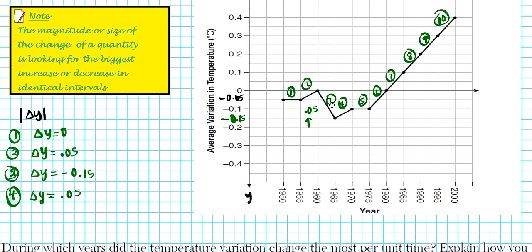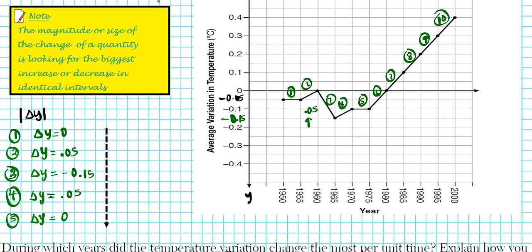How about interval 5? It looks just like 1, huh? So what do you think the rise would be there? It's a horizontal line. Horizontal lines have zero rise. Okay, so it didn't go up or down, so it stays flat, no change there. Zero, that's the rise for interval 5.